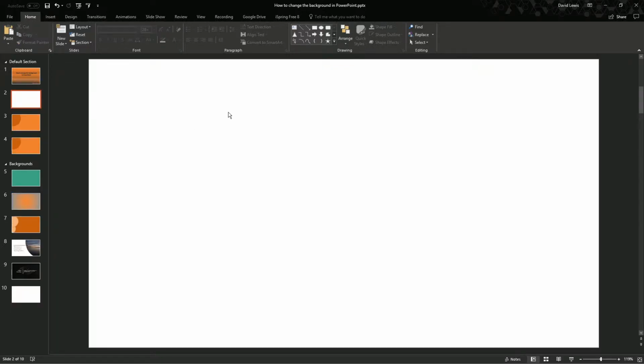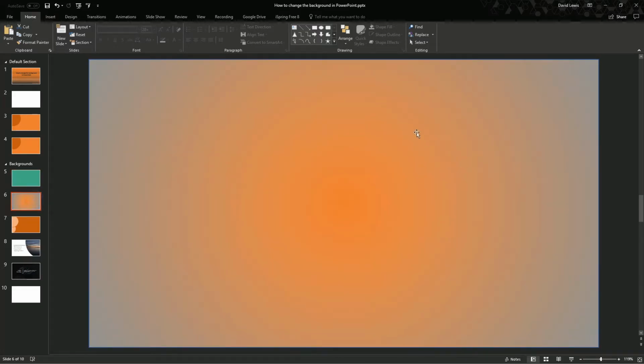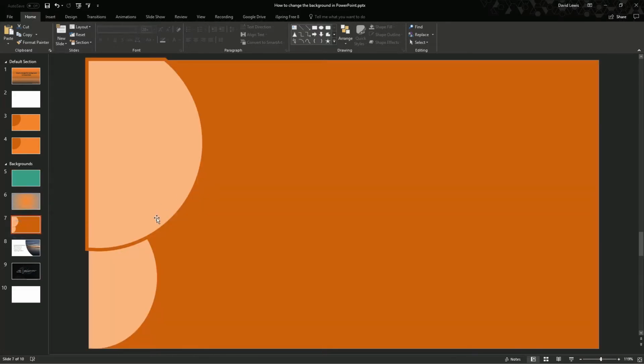So the other thing you can do with shapes is you can add gradients. Like I said, we've gone through textures. So here you can see this has got a texture on the back of it. My next slide has a gradient, and then the slide after it has circles. So depending on really what you're going for, you can use shapes for multiple things. They really are great. Now, like shapes, another way of adding a background is by using an image.